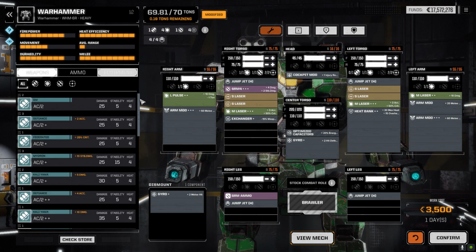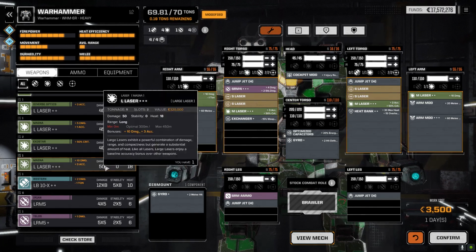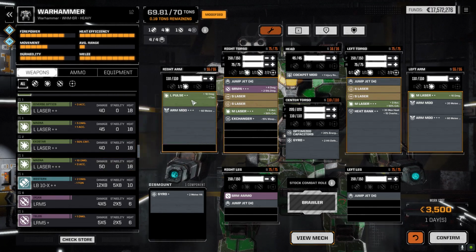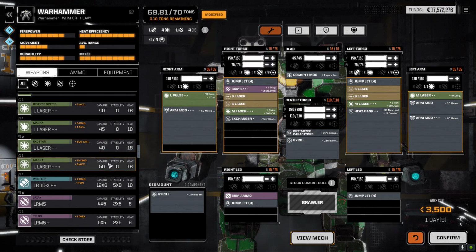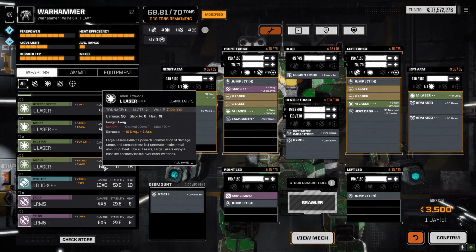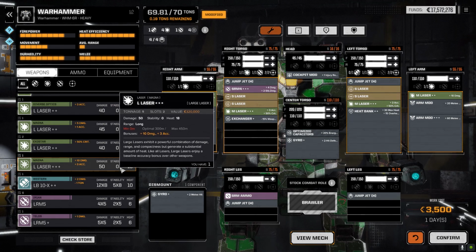And weapon-wise, if we put the better laser on him, like this one, we've got 50 for 5 or 65 for 6, so it's just a marginal difference. However, this one, of course, is not generating so much heat.